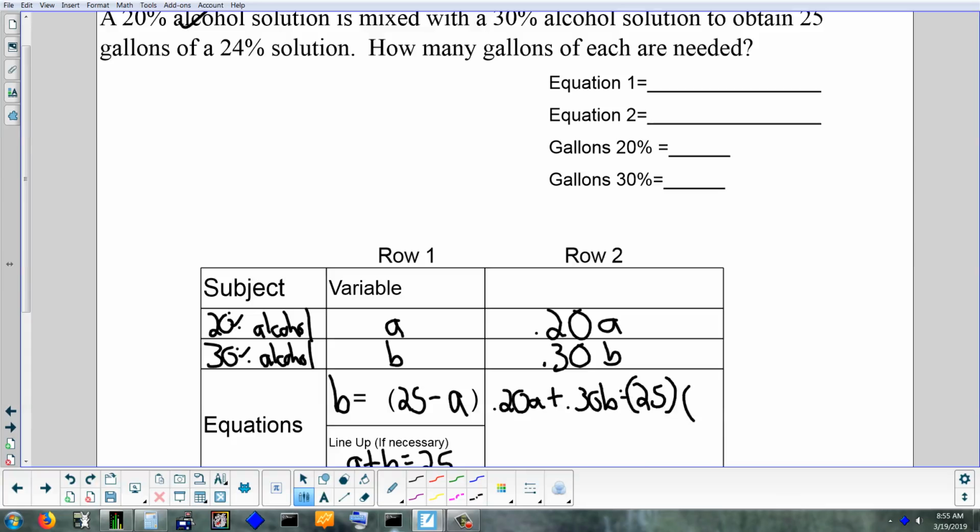Times 24? Just be careful with the 24. I like it. Close, so close. What do we want to do to percent every time when we're doing these type of problems? Change it to a decimal. So it should be what? 0.24. That's where some people get tripped up on these. For that second equation, you've got to make sure you have 2 things that you multiply: the percentage of the mixture you want to make, in this case a 24% solution, and then how much we want to make, in this case 25 gallons.